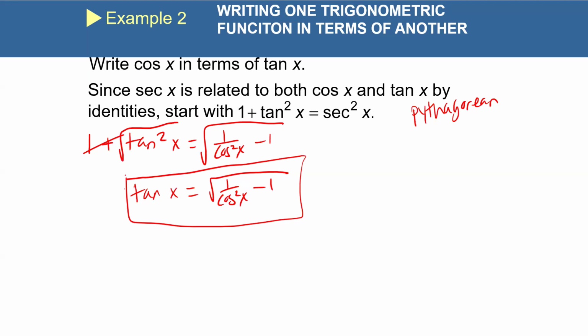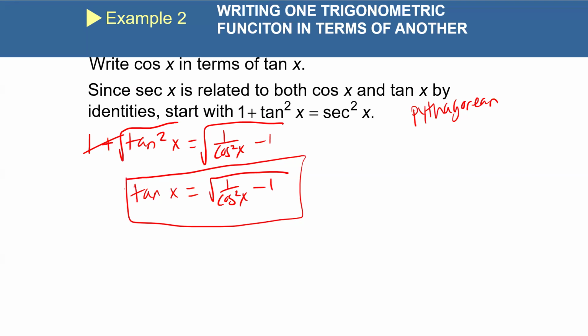And the answer is yes. Why is this beneficial? This is beneficial because if I know the cosine value, I can instantly find the tangent value. Or depending on if I'm trying to eliminate something, or simplify the problem I came down to, I get this. This is tangent in terms of only cosine. I don't need to know anything else. As long as I know the cosine, I can find the tangent.